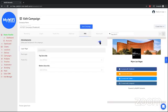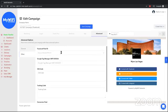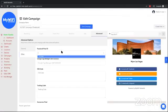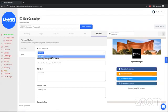Ad server is the same. When you turn it on, everything's now broken up into an easier to use dashboard. And on the advanced side here, you also have everything you had before, in addition to some other cool things. For example, the Facebook Pixel ID is now a dropdown. So you'd be adding it as an app or in the applications or integration section. You would add your Facebook Pixel ID and then choose that over here. This is really good for a lot of you that have a single Pixel ID and don't want to have to keep referencing that, or have multiple campaigns and want to segment by Pixel ID. You can now do that directly here in the dashboard.